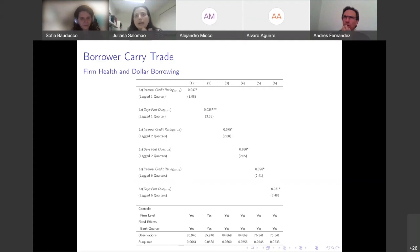We have already seen this in the original pricing exercise, the first couple of regressions I showed. They showed that if the firm was exposed to exchange rate risk, and the bank knows the firm is exposed because the bank classifies it, there's an increase of 20 basis points on the rates. And this increase is quite marginal. If you think 20 basis points, this is the risk premium they charge for a firm that's going to default. It's very small.